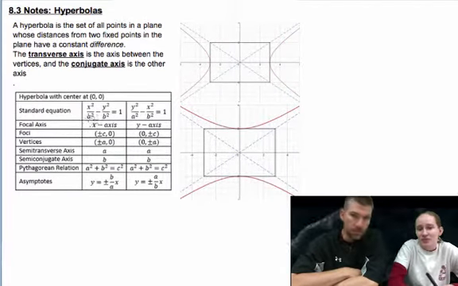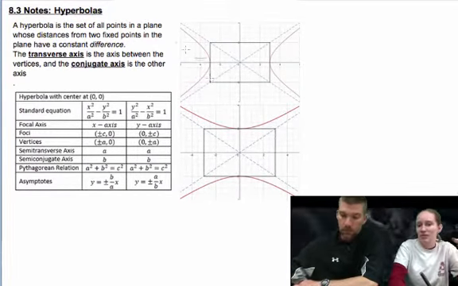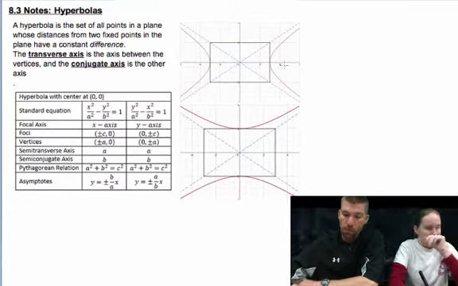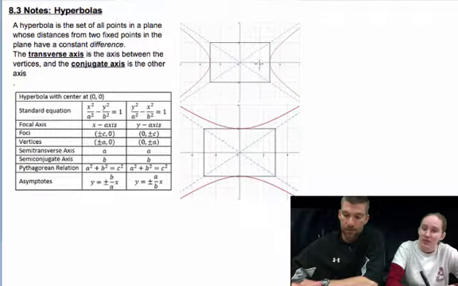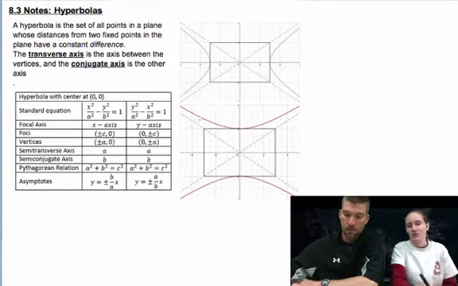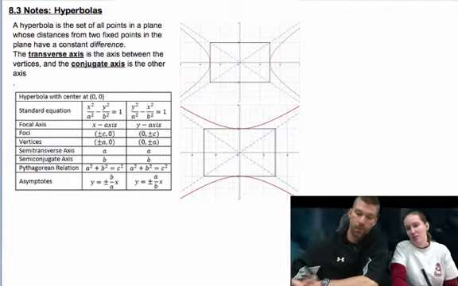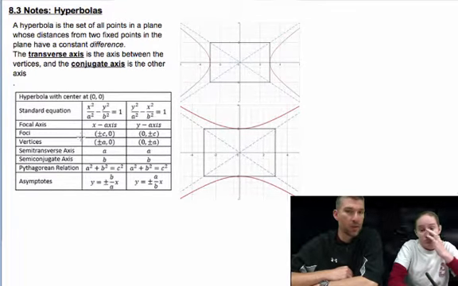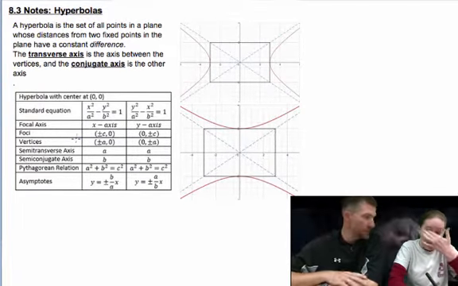An X squared first is this graph that we've got on top here, where your curve, which is the only part of this that's actually the hyperbola, is the curves on the sides. We're just going to use the rest of it to draw it. So if it's X squared first, it's on the left and the right side. If it's Y squared first, it's like this bottom graph where it's on the top and the bottom. So it's super important. It opens in the direction of whatever's first, which is the easiest way to remember that.